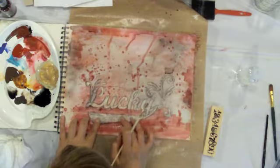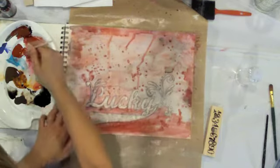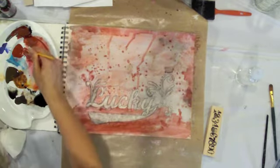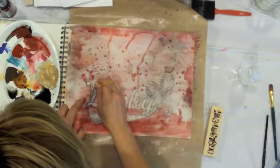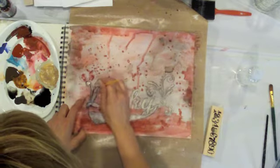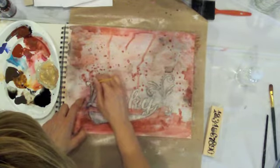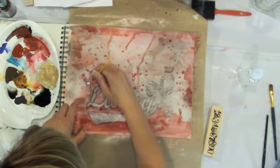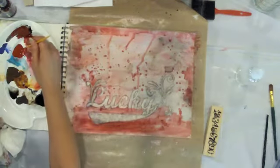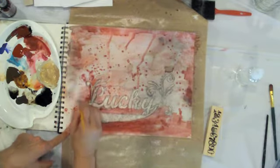Now I finished putting on the black so that the crackles show up a little bit better. I know it's really hard to see from the camera, but I did get a little bit of bleeding, and that was from the Permaball pen. So I'm going to go back in with a little bit of red paint, and I'm just going to real lightly add a little bit of that to cover up that part where it bled. Besides that, I think that red is really going to draw your eyes. I just like the way it draws your eyes right to those letters. It looks like a kind of a shadow behind it. It really makes them show up more.